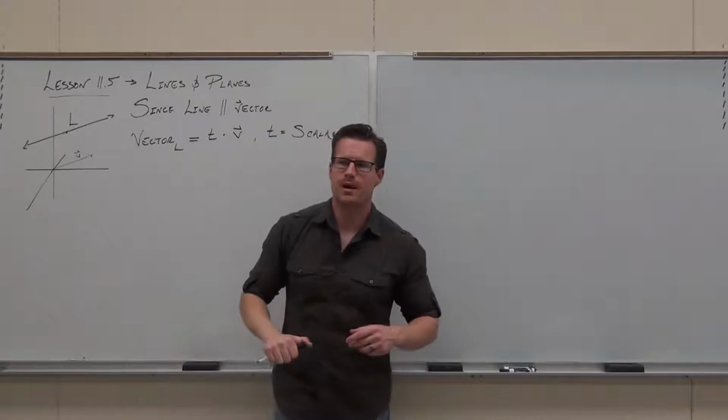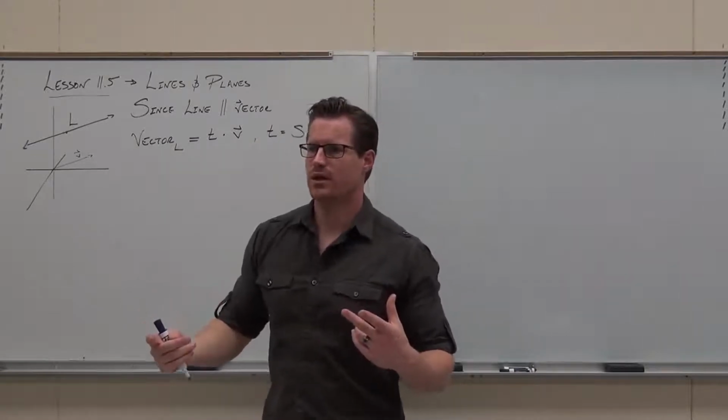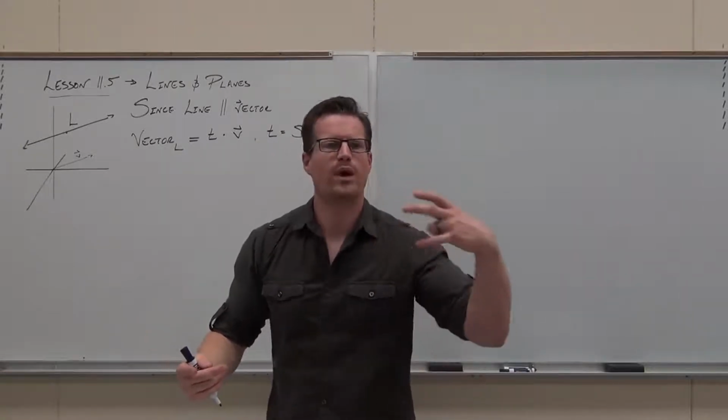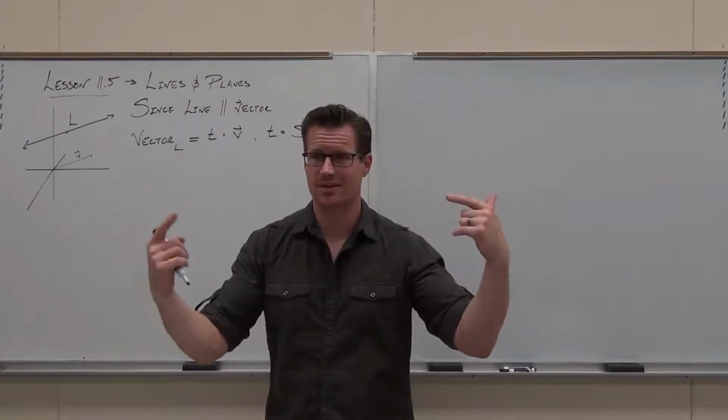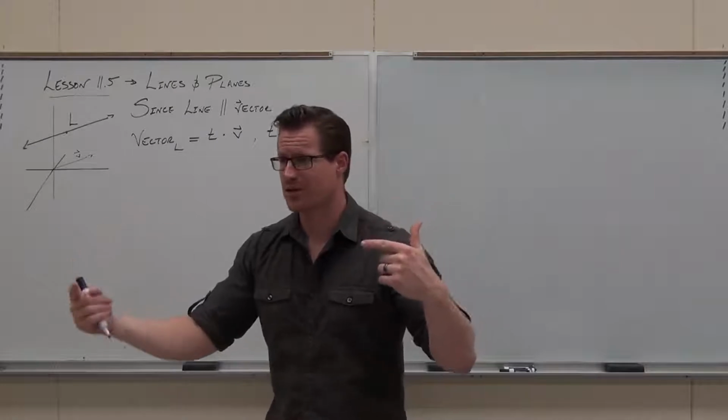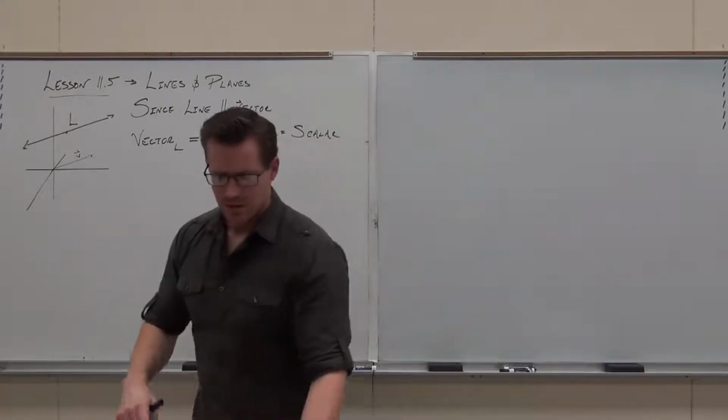We also said something else. We said, given any 2 points on a line, you can always find the vector between them. Do you remember doing that? Just subtract the values of x, subtract the values of y, subtract the values of z, and get a position vector. Pretty not so bad. So let's talk about this.